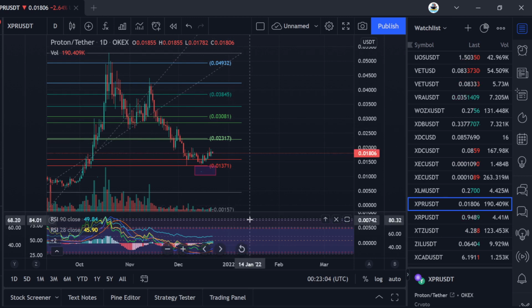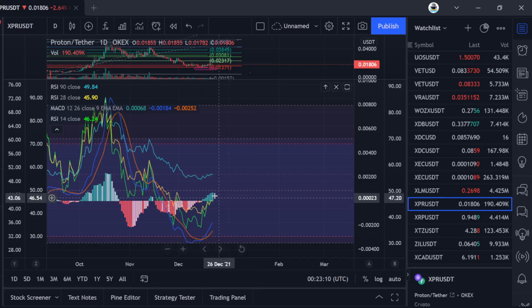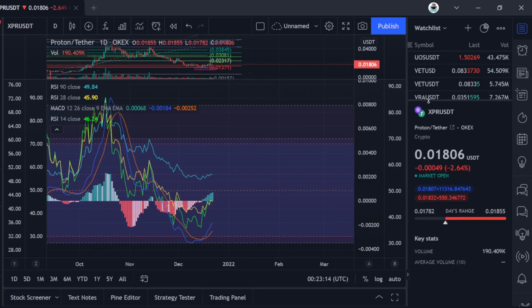A few indicators on the RSI here, just to reiterate a couple of points. So we're in this little buying momentum right now. So probably about 5 or 6 days in a row of really good volumes coming in for XPR. A lot more belief, especially with the web.auth app release. So there's a lot of encouragement and excitement around that. We have on our doorstep the fiat ramping, and we still have the loan mechanism to come in as well.